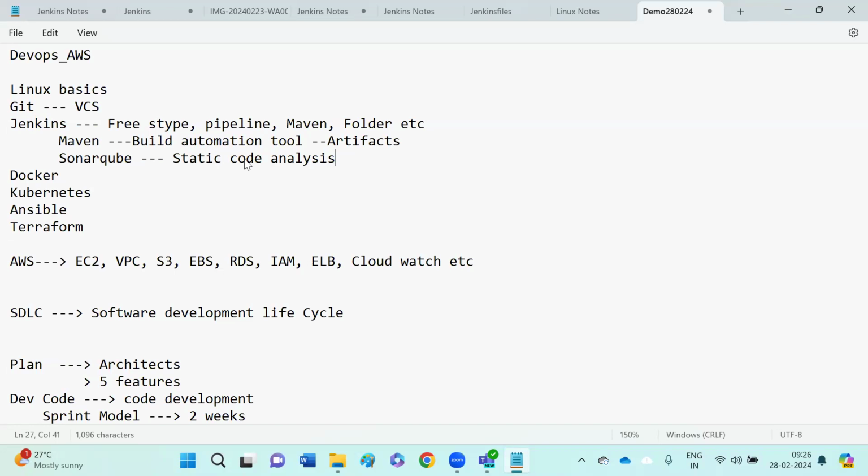Basic checkouts, basic code analysis, and code coverage will be done by SonarQube. So Jenkins will take the help of SonarQube and perform the required static code analysis on our code.